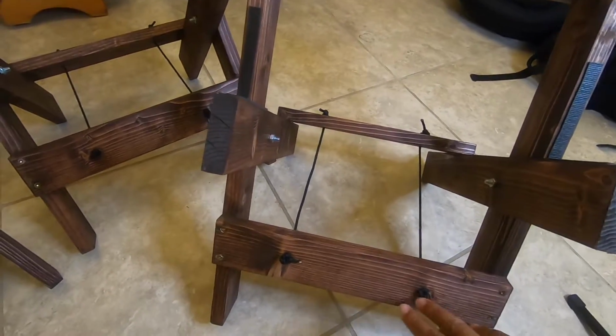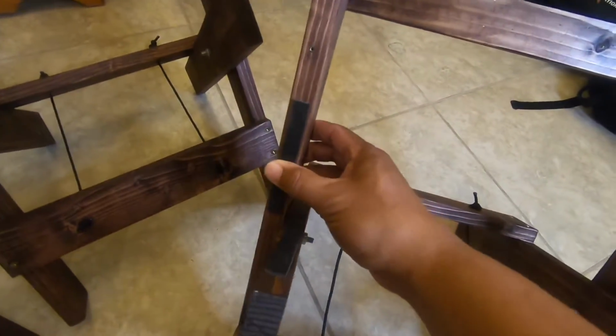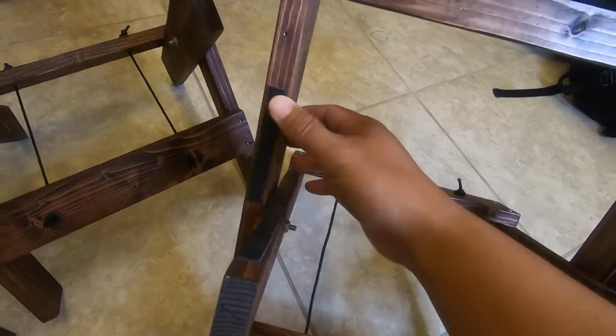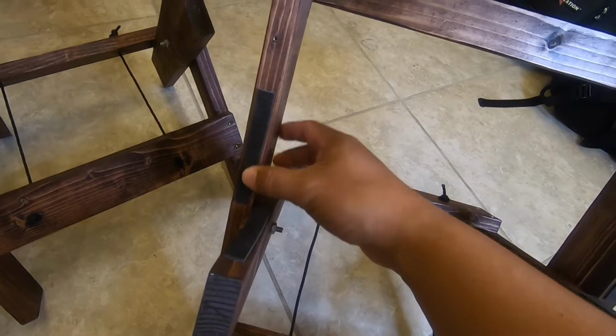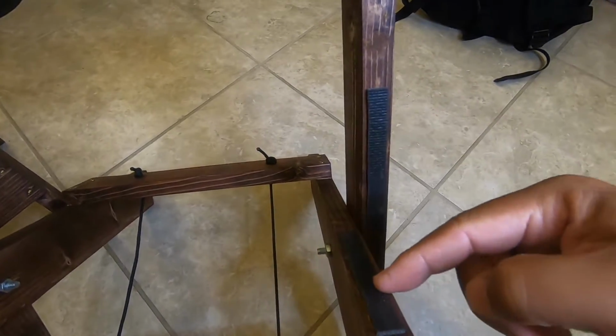Dropped some mahogany stain on there. And I put these pads on here. These are like non-slip furniture foot pads. Cut them into strips and put them on each portion where the drum is gonna stay.